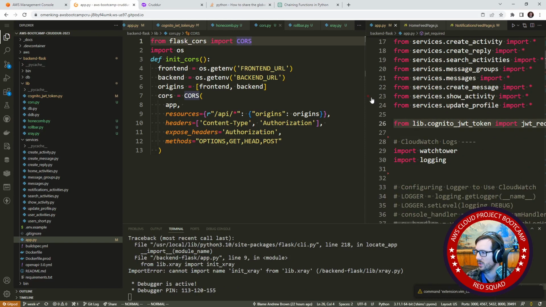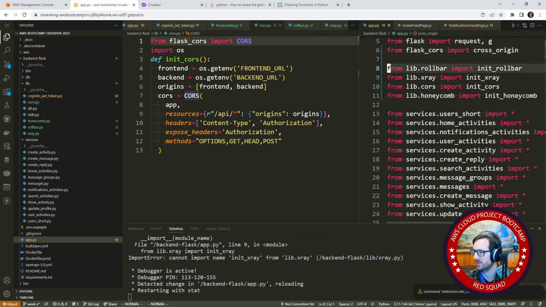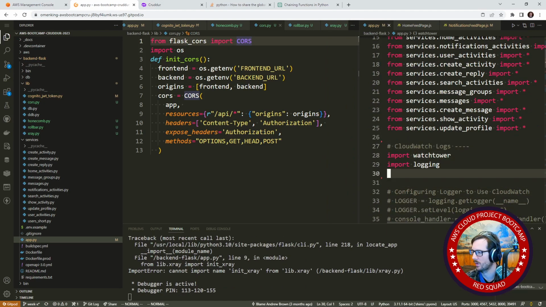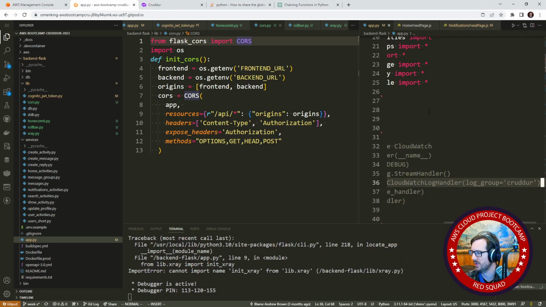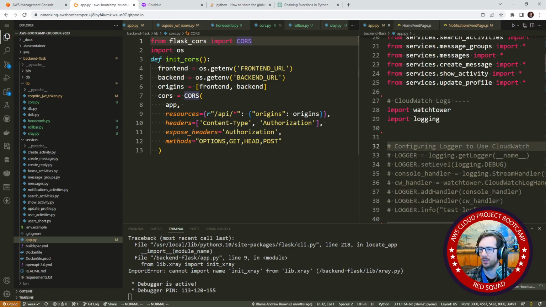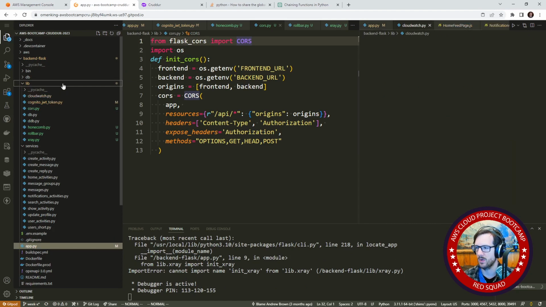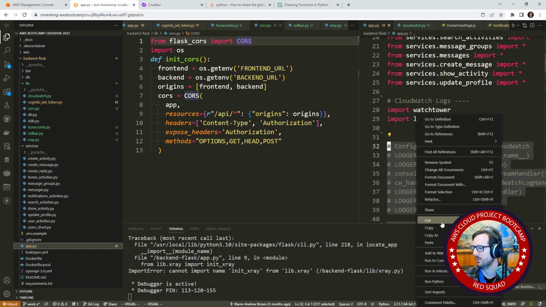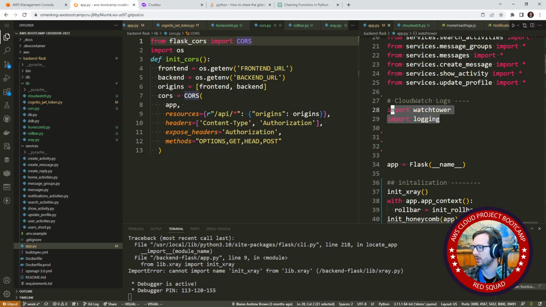We have our Cognito JWT here. I'm going to put that with all of our other libs just so we can make things a bit tidier. We have CloudWatch log, so that might be something we want to do. Now, there's the app.logger, but then we had done this one here, which was us overriding CloudWatch. I'll make this here. Even if we're not using these today, we can go back and make sure they all work, and at least they'll be more organized and we can play around with them later. So I'll drop this one here, and I'll go over here and grab this.